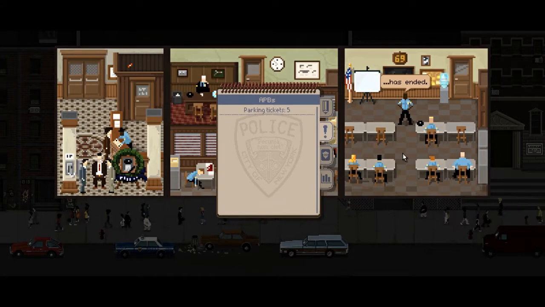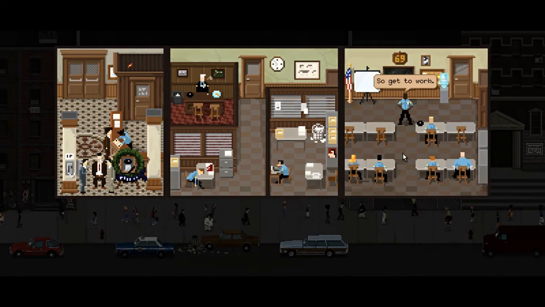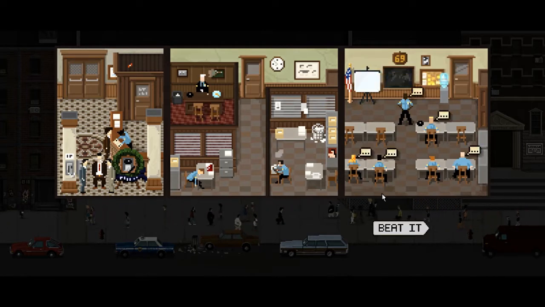But here's your job. 5 parking tickets. That's it. That's all you got to do. 5 parking tickets. That ain't hard to do. You can do that on your way to things. And we can talk to everyone. We're not going to just beat it.